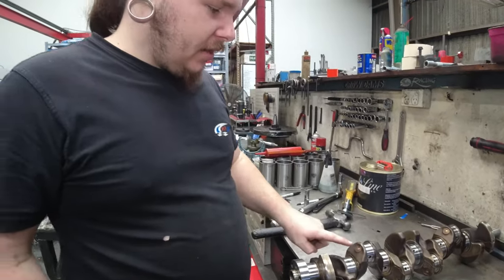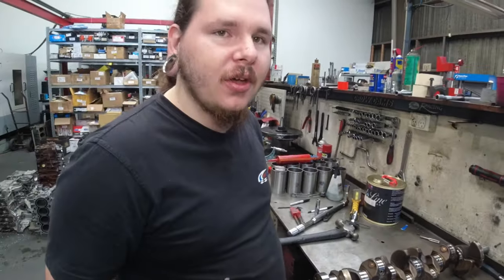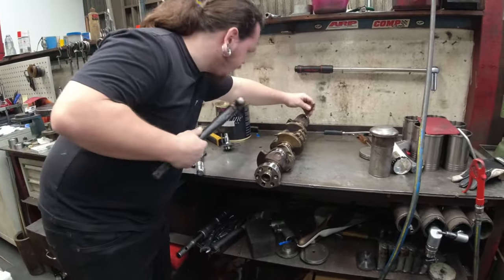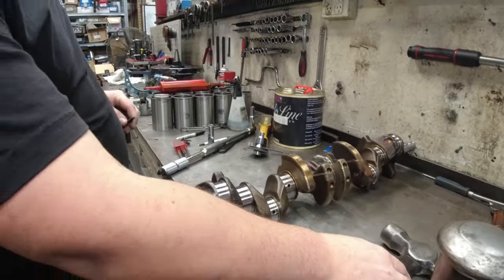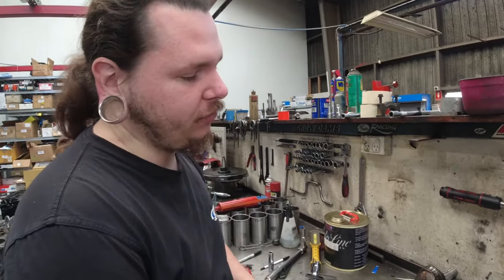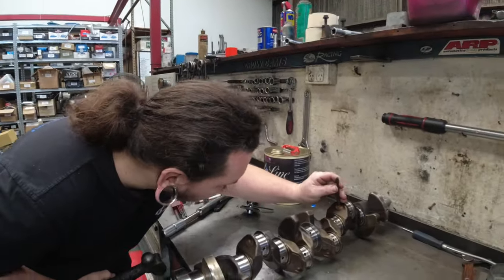So we're taking out the standard gallery bungs of the crank. It's just these little aluminium plugs, so we can clean it properly. Make sure there's no dirt or metal in there, so it doesn't spin a rod bearing as soon as we start it. But the annoying part about these is sometimes you can drill them out and tap straight into them, but sometimes they're too big and you've got to drill it out for a larger size. So we're going to find out once we get them out what kind of crankshaft it's chosen to be.